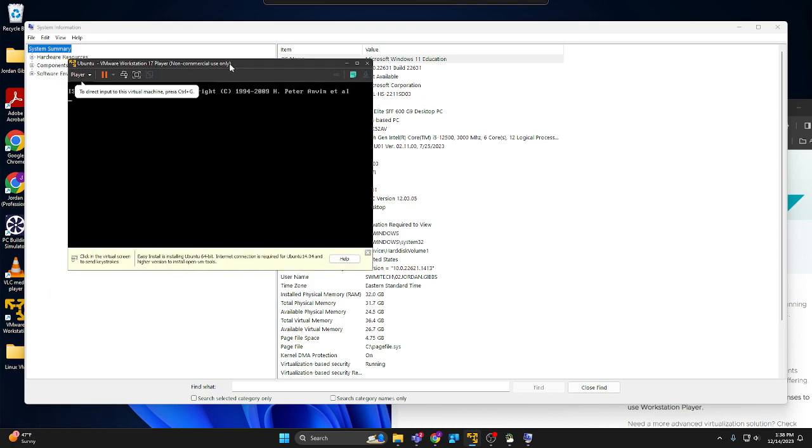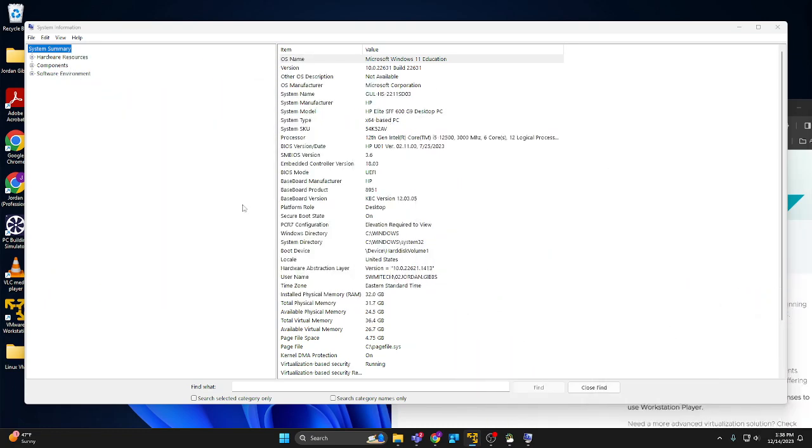But while that's opening up, I'm going to put that to the side here, and I'm going to look at this. Now we see a system summary. In this system summary, we have my processors, which is my CPU. I have 6 cores, so I used 3 for my virtual machine because hypervisors do take resources. Think of it as a computer inside of a computer. Without any resources, it wouldn't really function that well. So I put 3 cores in there.